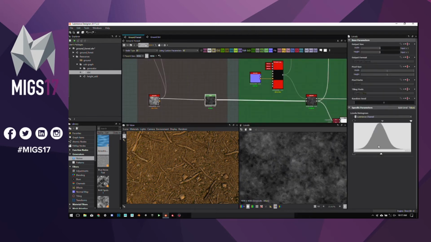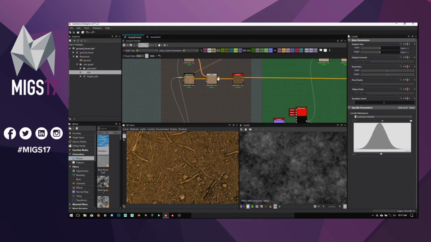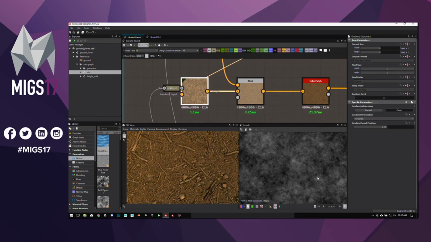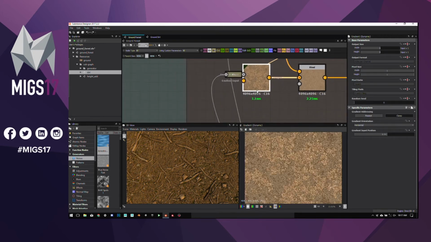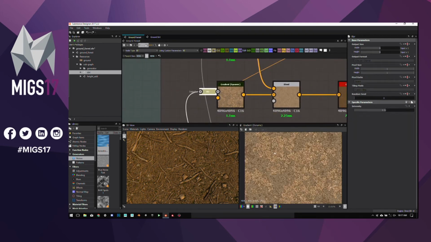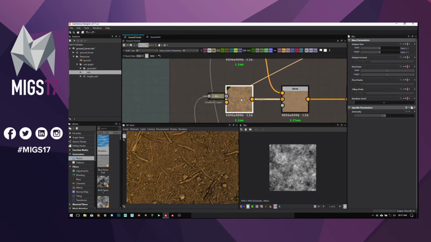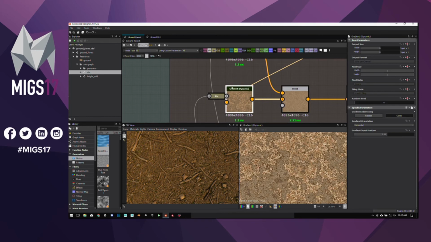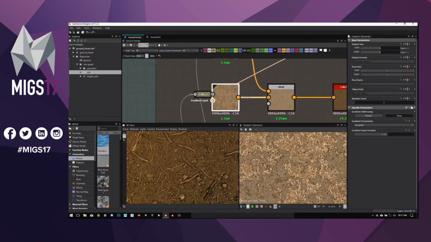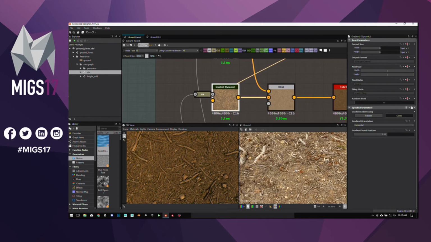I reduce the height value to make the base color. I blur the ground dirt a bit. So I got a gradient dynamic, and this gradient dynamic just samples the reference, so I don't lose it.